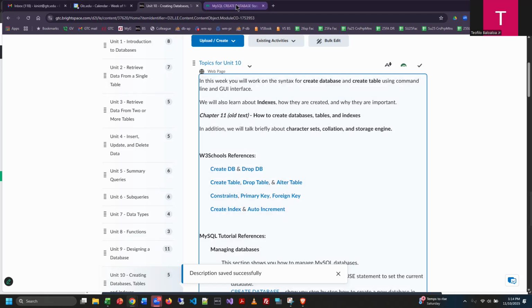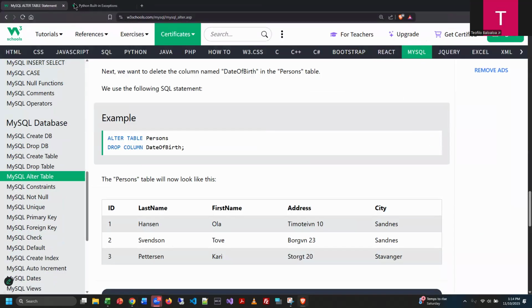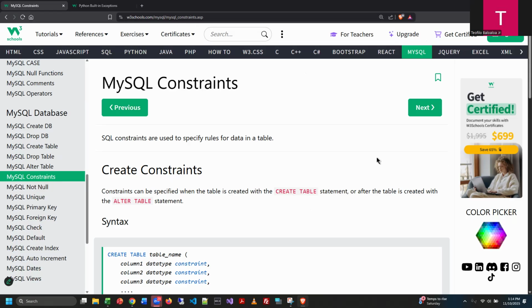So we're just going right down the list here at W3Schools on the sidebar. Let's talk about what this implies, because this is an important word in database design. And often when you get error messages, you'll get weird messages that, like, constraints cannot be satisfied or something like that. And I don't know if you guys have ever gotten a message like that when you're coding, but it does happen.